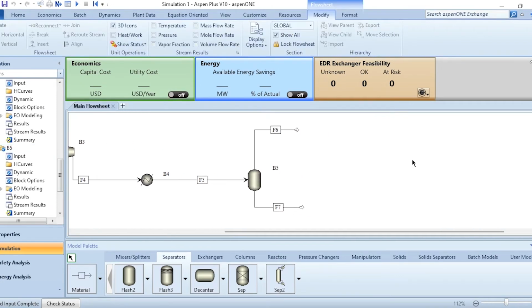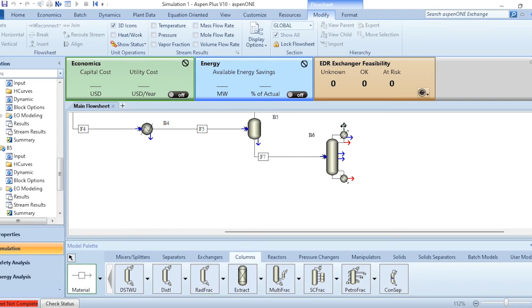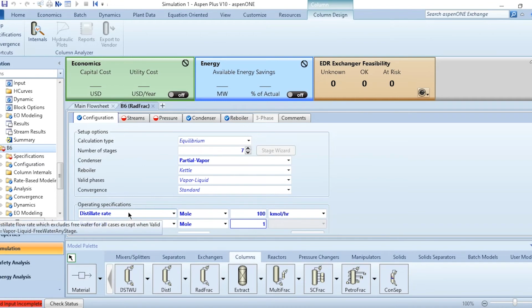And after that this F7 will go to this distillation column, which is the main distillation column in our process, and the outlets are full reflux in case of Aspen HYSYS and partial vapor in case of Aspen Plus. Then clicking on this, the total number of stages is 7. Condenser type is partial vapor, rest will remain the same. Distillate rate, temporarily we will assume 100 kmol per hour. The reflux ratio of 1 as it has been given in the problem statement. Obviously we need to vary that operating specification of distillate rate because it is not given as fixed. We need 99.9% purity of ethyl chloride in the system.